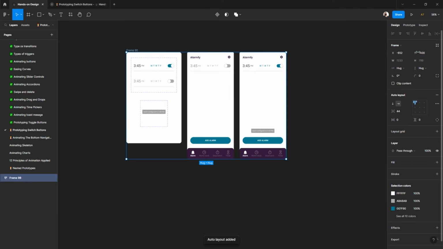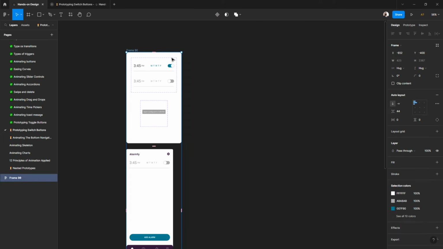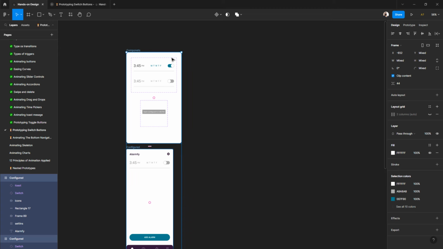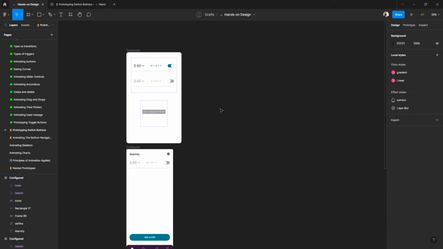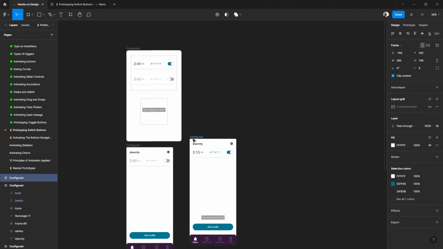You don't need to do that. Just for a matter of organization, I apply the auto layout. Now I'm going to change the orientation to vertical. And then I'm going to remove the auto layout, pressing Ctrl Shift G, just like this. Just this is enough, because I'm going to paste things beside to follow those steps with you.